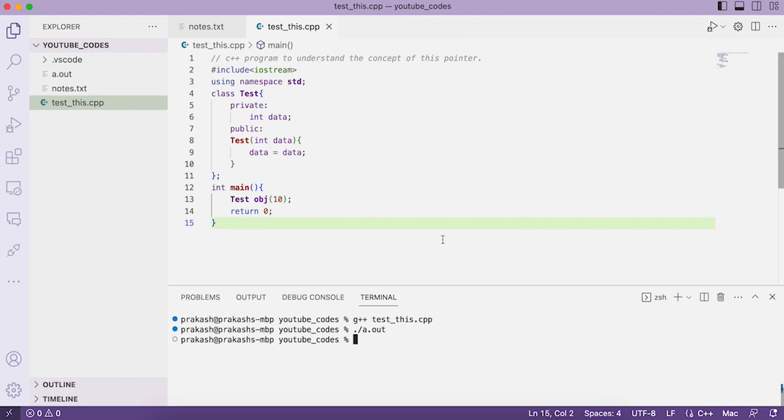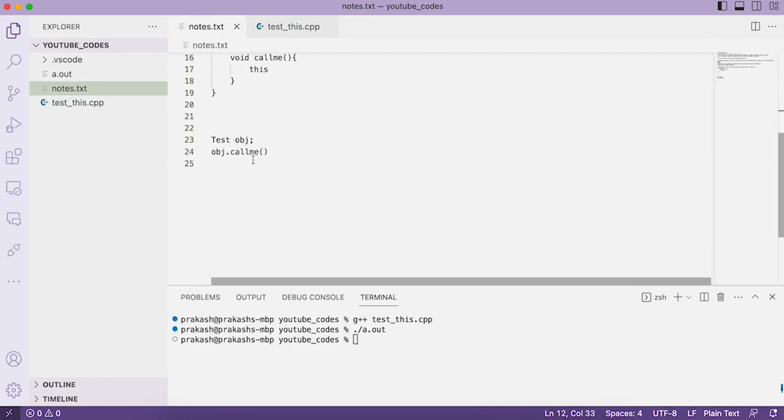out. So you can see, although it's not showing any error, the compiler will get confused. You can see the member variable name is also data and the function parameter is also data. Now in order to differentiate that, we can use the this keyword inside this test constructor. Since this is a pointer that holds the address of the current object obj, we are referring to this current object obj and its data member data by using this pointer over here. Means we are referring to this obj inside the constructor by using this keyword. It will work something like this.